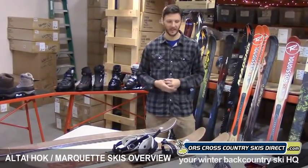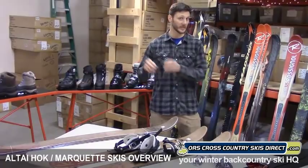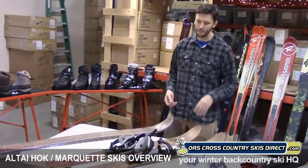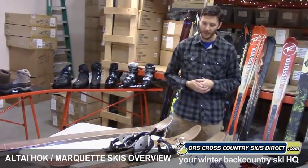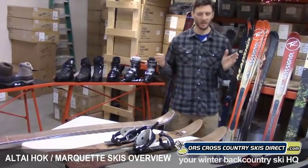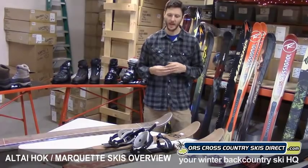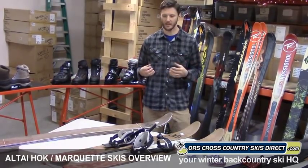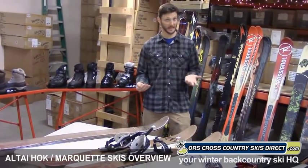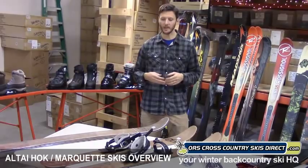That's the best sort of name we can give them. They really are a bridge between snowshoeing and skiing. They look like skis at a glance. You can mount ski bindings on them and they glide across the snow. But unlike a traditional ski, they're a lot shorter, they're wide, and they have gripping elements that give you better grip than a fish scale pattern on a typical backcountry or classic cross-country ski.